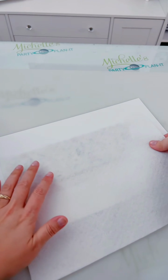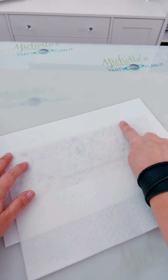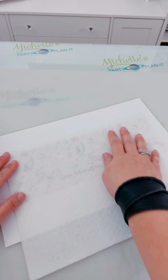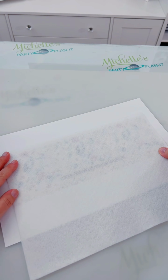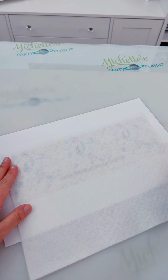Okay, I'm going to start by putting the smoother side of the felt on top of the print. And I just want to make sure I get that lined up. I could have a little bit of an overlap here just for a little bit of a seam allowance. And we'll just secure that there with some heat tape.